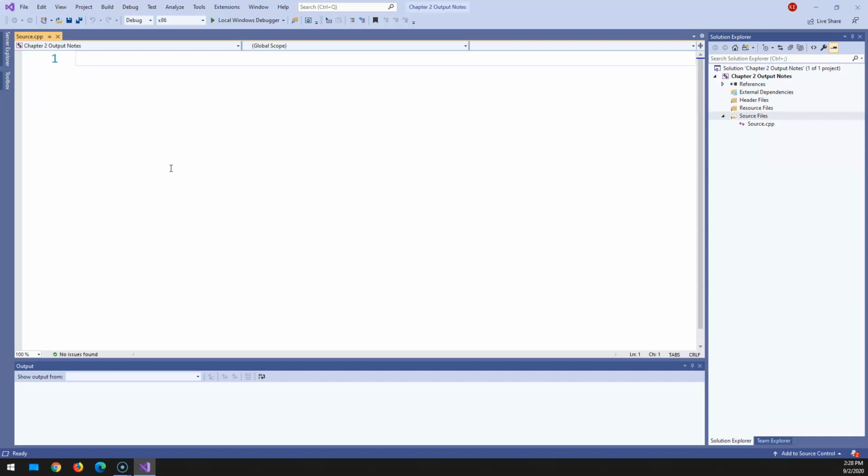From here, again, I'm going to walk you through some simple outputs. The first thing is how to make a comment, how to make a header at the top of your screen. So there's two ways to do that in C++. If I do a slash, the key that's by the question mark key, it's just the bottom of it, and then an asterisk, you'll notice that it turns green and it also puts on like a mirror image of what you just made.